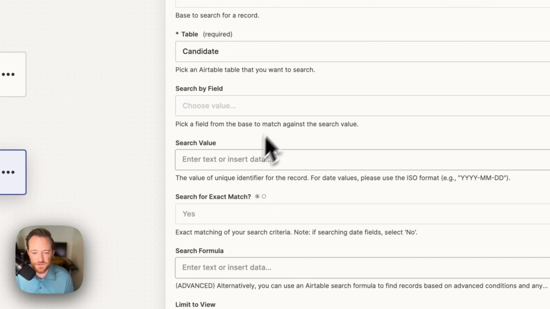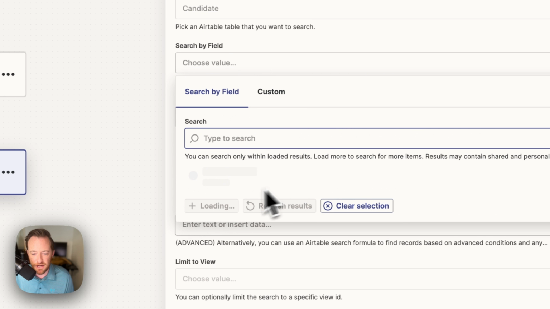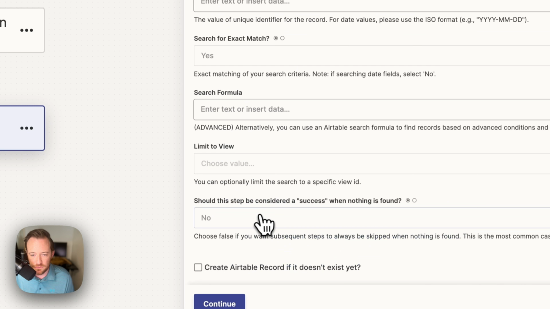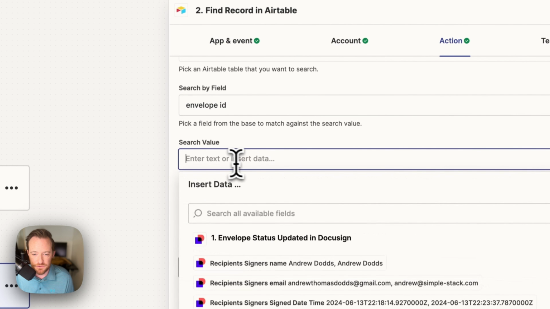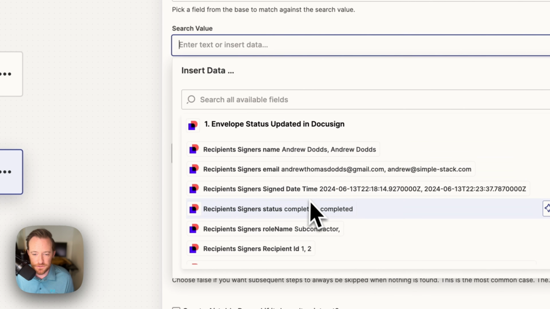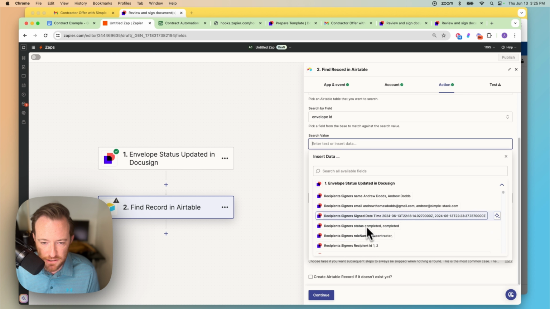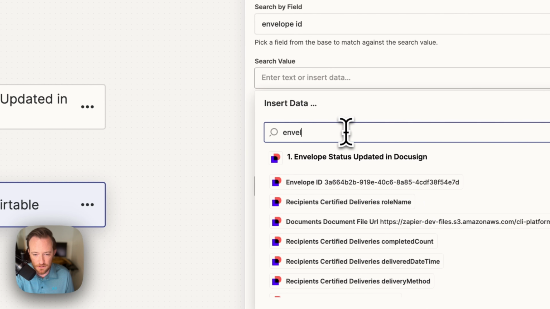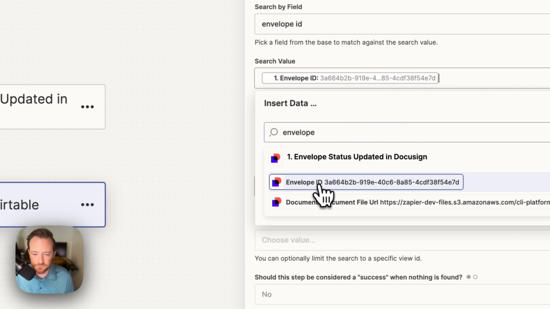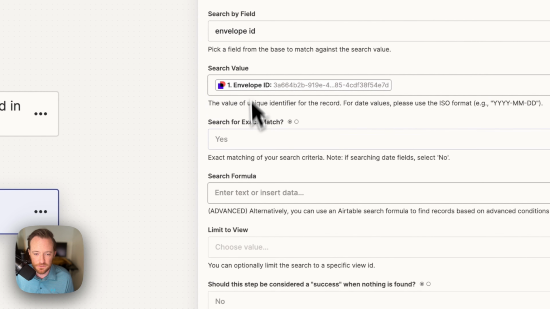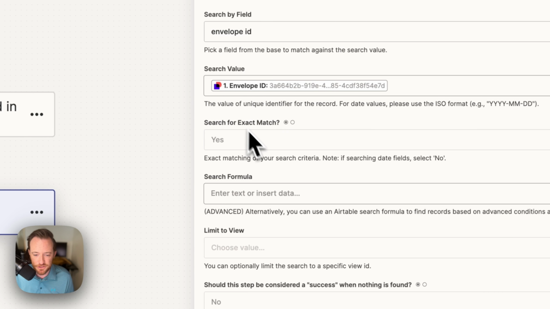There's only one. That's the candidate table. We want to search by the envelope ID field. Okay, and the search value is going to be the envelope ID, wherever that is. There it is. From the one that was just completed. Search for exact match, yes.